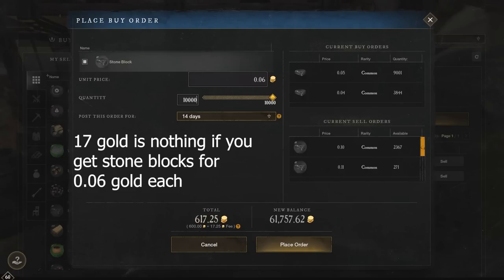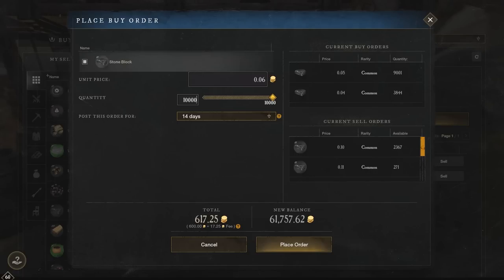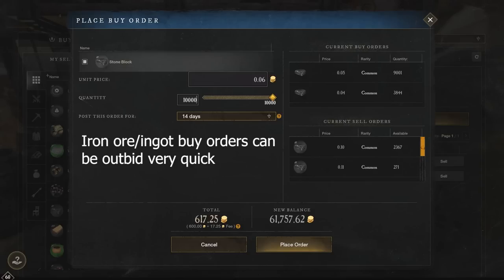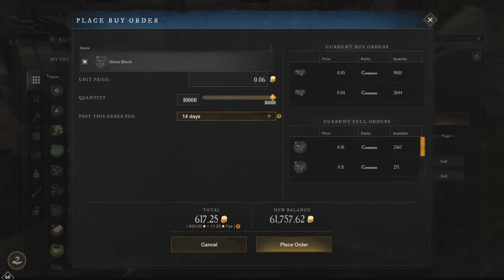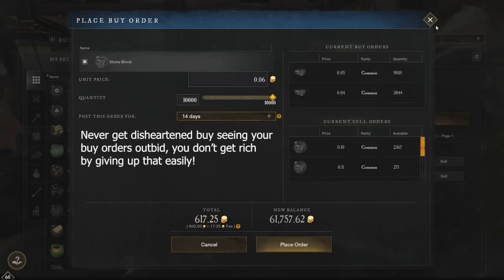Firstly, if you're on a busy server, with fast selling and buying items like iron ore, your buy orders can be outbid within a few minutes of you placing it. So I recommend if you're going to be online for an hour or longer, then you can keep being persistent and keep refreshing your buy orders during the hour to make sure you have the highest buy order on the trading post.